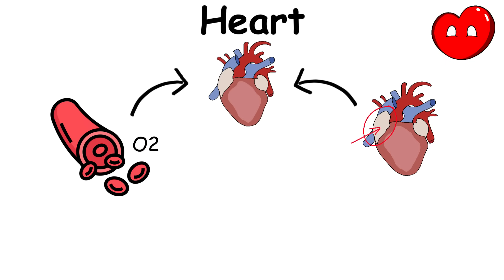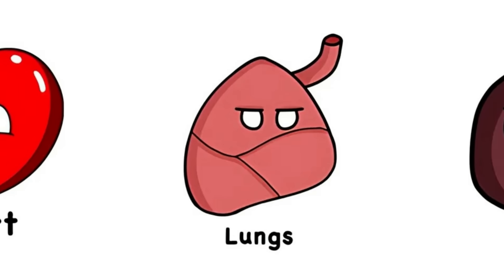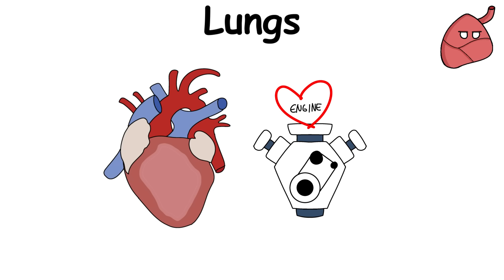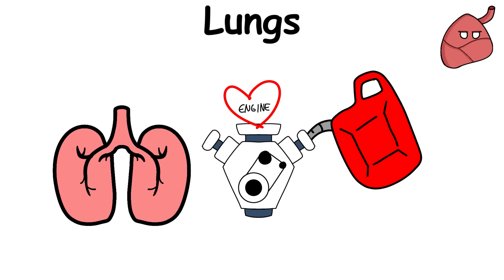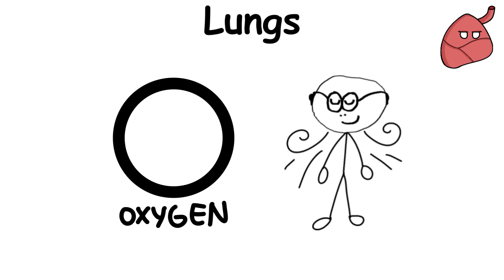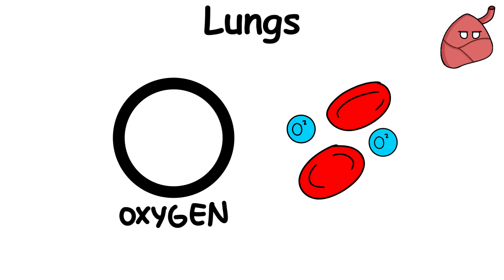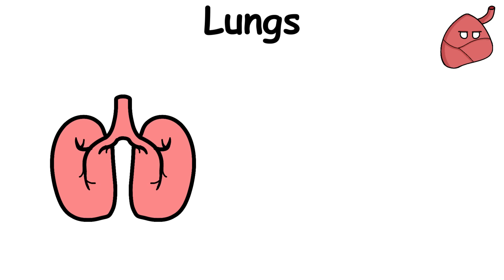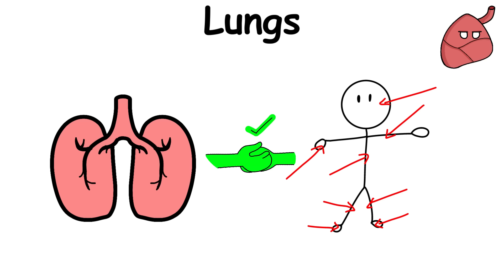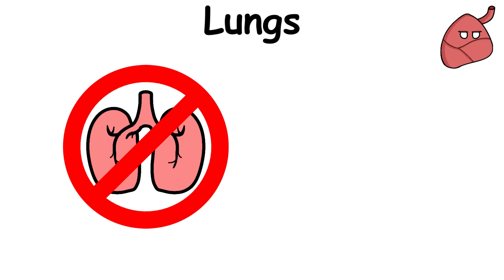The heart may be the engine that pumps blood into the rest of the body, but the lungs inject fuel into the engine. They extract oxygen from inhaled air and then oxygenate the blood that flows from the heart and into the rest of the body. The lungs are essential for ensuring the other parts of the body get the oxygen they need.